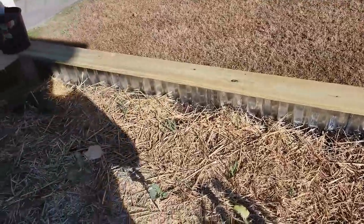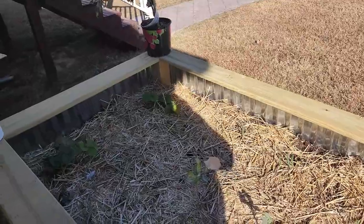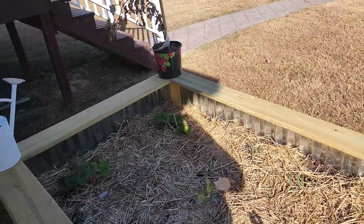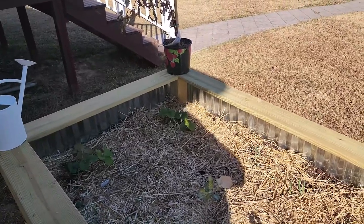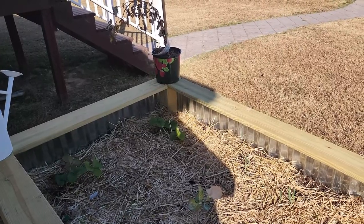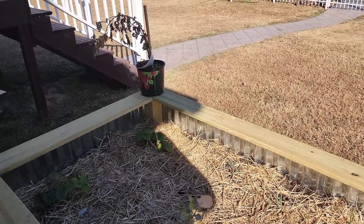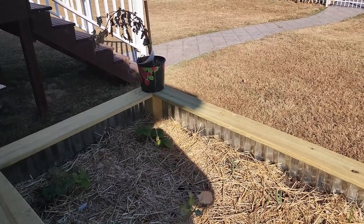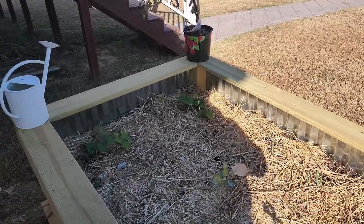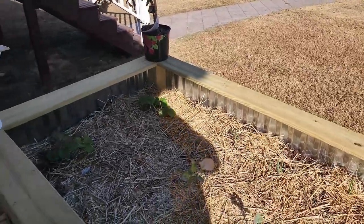But she's got some garlic and onions and some broccoli, and then a couple strawberry plants over there that are getting a start. Obviously they don't produce this year, but from everything she had researched, strawberries do best if you plant them in the fall and give them through the season to get their roots established, and then come spring they'll produce more berries. So we've never had any luck with strawberries in the past, but we had always planted them in the spring, so maybe that's where we went wrong.